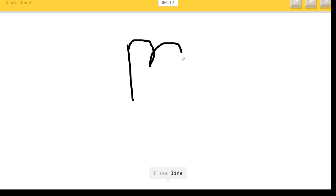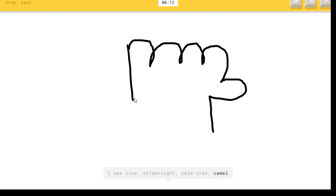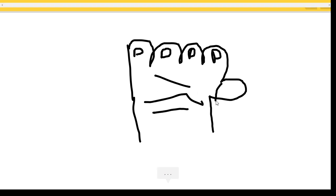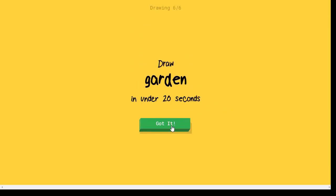I see line. Or street light. Or palm tree. Or camel. I see fire hydrant. Or tree. Or flamingo. Or sheep. I see castle. Or broccoli. Or toe. Sorry, I couldn't guess it.